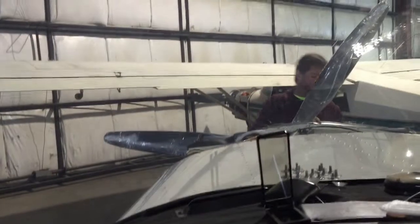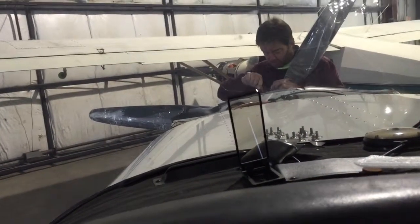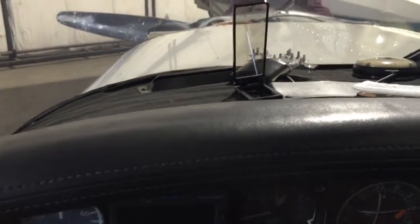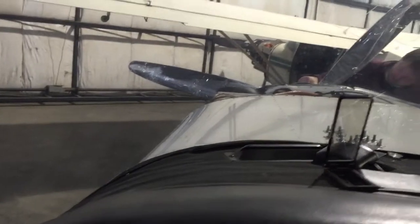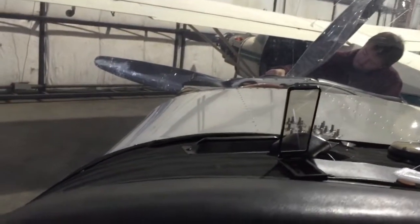He was saying that generally speaking, like in the Cessna 172 or a 182, your yoke is lined up on a seat more or less. It's not off to the right like this. He said that on the 182, they generally line them up with the yoke, give or take. So he's about right then as far as center line goes, but not in the Piper. In theory, because you're looking to the left, the center is where you want that right eye. So your right eye is going to be on center, and your left eye a little off.